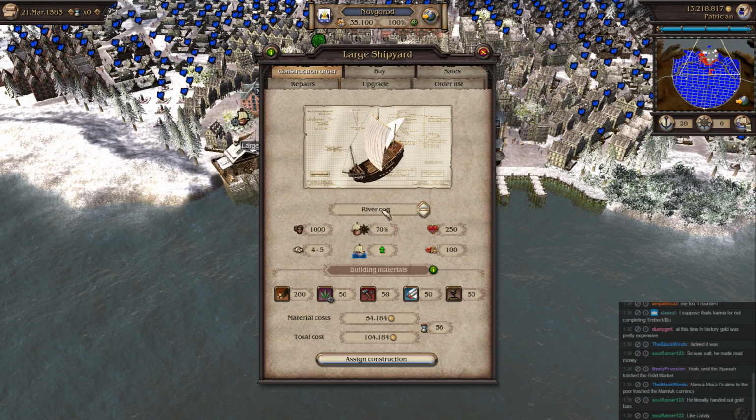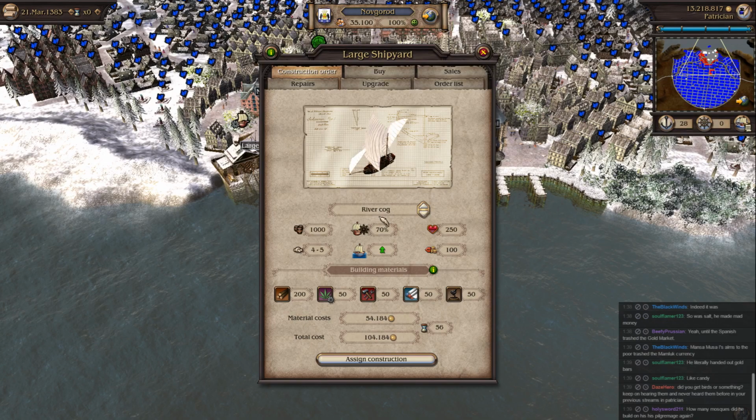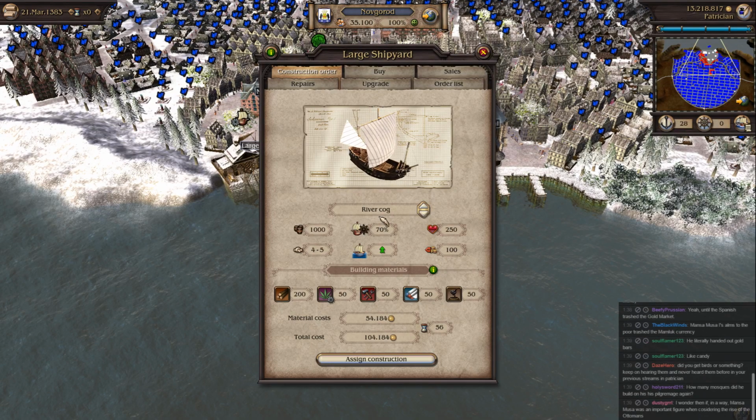It's just that a river cog is more than 3 times better than a crater, but not even twice as long to make. Also, their demands for pitch and other goods aren't that high either. Interesting.